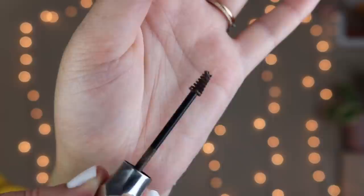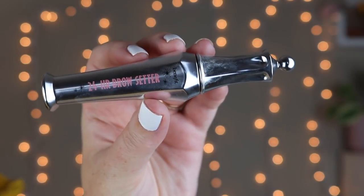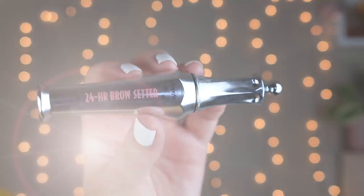Then I'm going in with my favorite Benefit Gimme Brow in shade 3 — it's a tinted brow gel that also adds fibers to make your brows a little thicker. Just the difference from not using this to having this on is amazing, and it's just so easy. I use this almost every day — it's pretty much the only brow product I use anymore. That's not enough setting for me though, so I go over it with the 24 Hour Brow Setter, also from Benefit — my favorite clear brow setting gel. I just brush them up and seal them down, then go back in with more mascara.